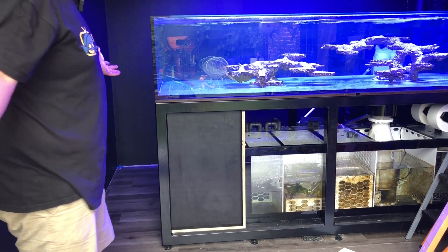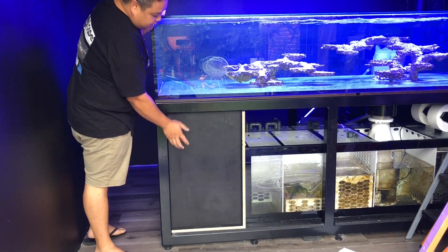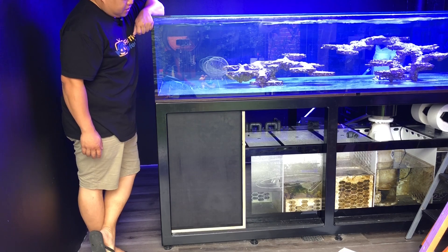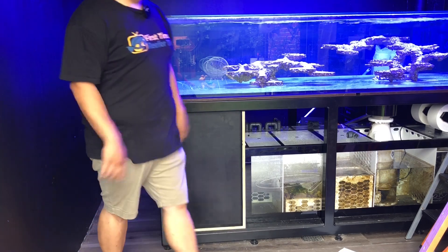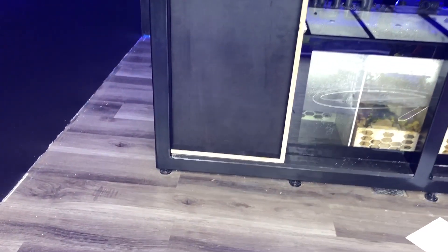That's building a cabinet — it's not that hard. I'm glad I did it myself. Saved a bit of coin as well. Bunnings has these sheets pretty cheap, so I'm pretty happy with that. So that's the cabinet in place now. It's a bit dark but you can see the cabinet in there. The cables will come through there and all my controllers will be mounted. I'll have a light up the top there and the calcium reactor will sit in there as well — hopefully that looks pretty good.